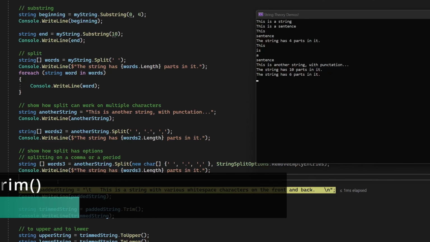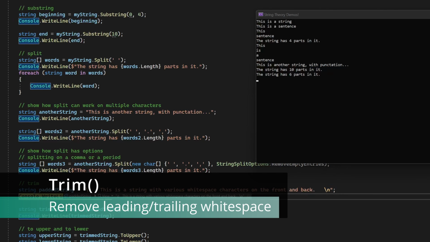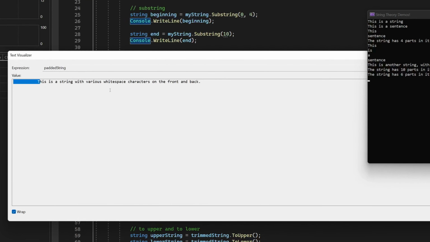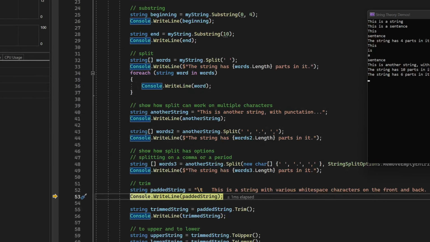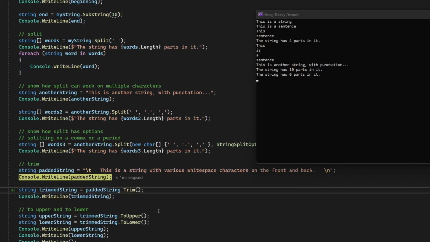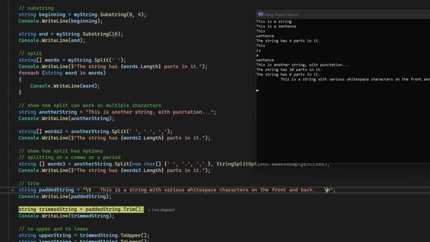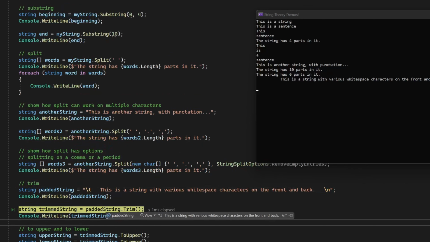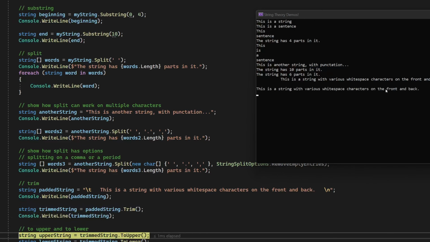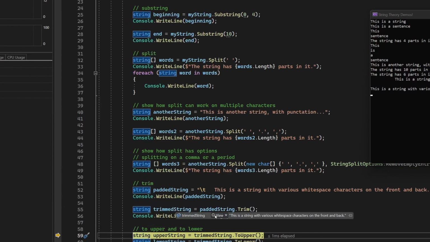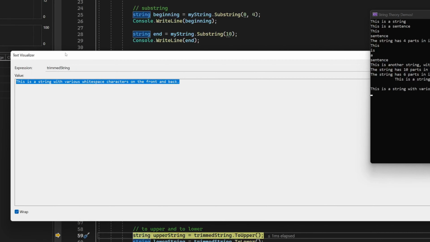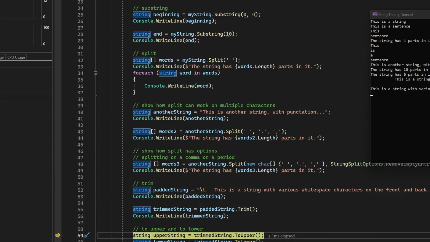Moving on to the next method, we've got Trim. Looking at this string here, we've got a tab character. There's a bunch of whitespace characters on the front and back. Sometimes you just need to get rid of that stuff, right? Just cleaning up your data before you can use it. A really easy method to use for that is Trim. By the way, notice I've got not just whitespace characters, but a new line on there as well. So we've got all kinds of whitespace. Literally just take the padded string .Trim and it removes all that whitespace. And if you don't believe me, we'll take a look at the debugger as well. You can see it's all gone. So super handy.